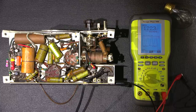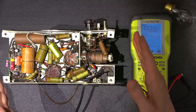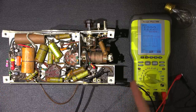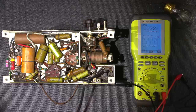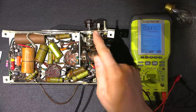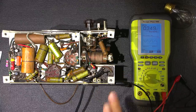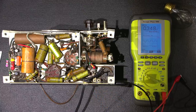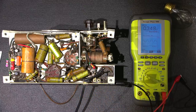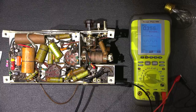So there you have it. That's an example of why an isolation transformer is so needed in a chassis like this. Now, if we were to look at this a different way, if I didn't have a polarized plug, I'm just going to unplug this. If I didn't have a polarized plug on this thing, and I turned the radio on, and I had the plug plugged in the opposite way, that means that the hot side would be switched to the chassis. Move the focus back to the chassis here.